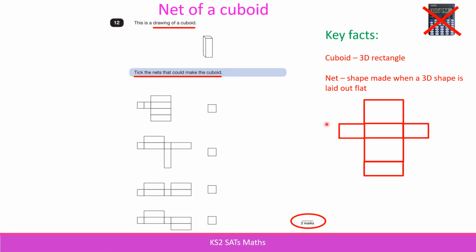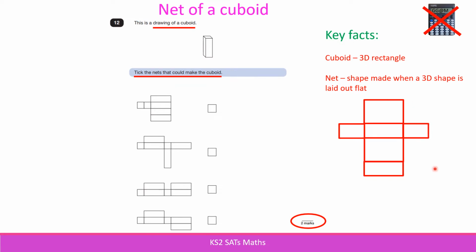Now, the traditional net of a cuboid looks like this. So here's the front of your cereal box, here's the side of your cereal box, and then the back of the cereal box, and then the other side, and then you've got a top and bottom, or whichever way round you want to think about it. So you've got pairs of sides. So this side here is the same as this one here. These 2 here come as a pair, and these 2 here come as a pair. So these could be the sides, top, bottom, front and back, or whichever orientation you want to think about it.